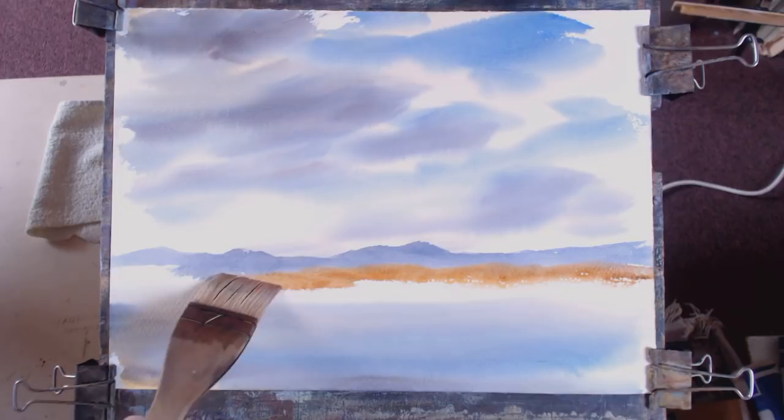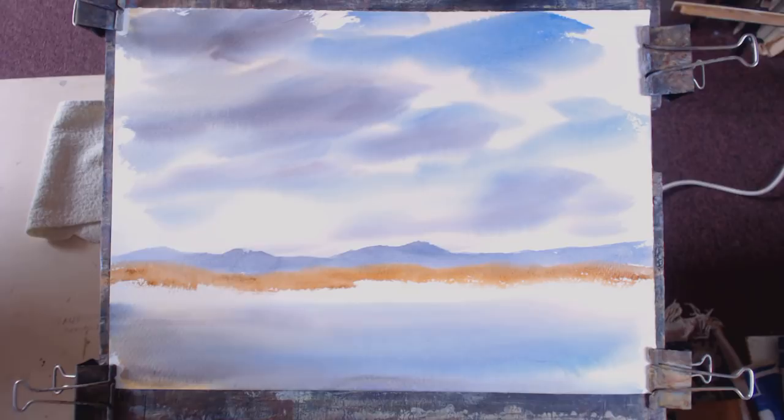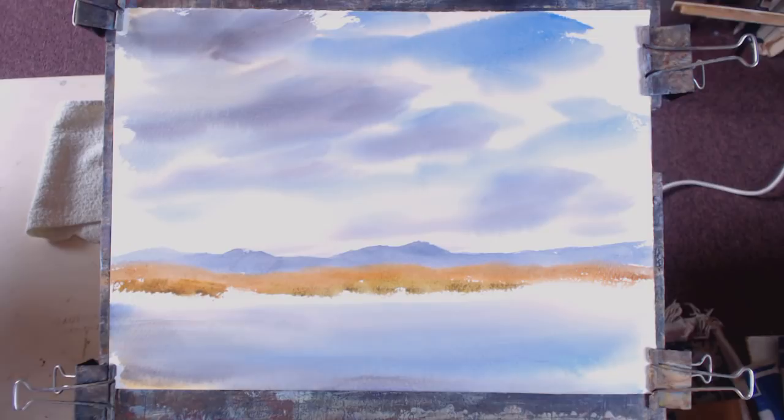Well, that's some greens in there, I think. A bit of green. Blue and yellow. Nice green there. You want to vary the colours, so it's all different.